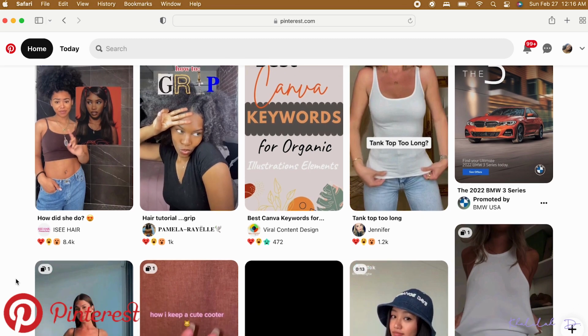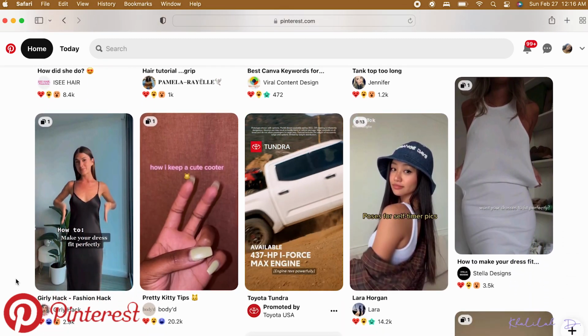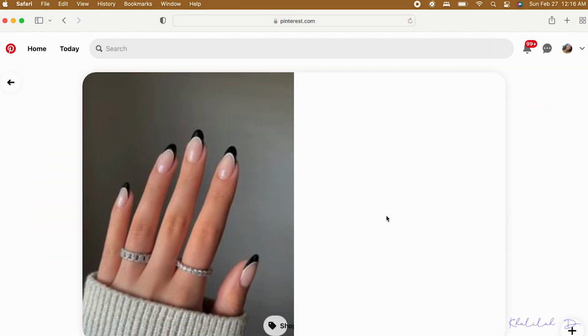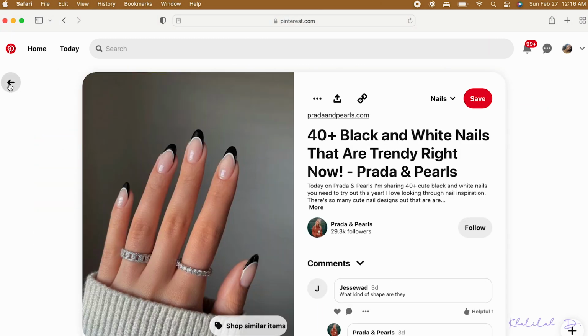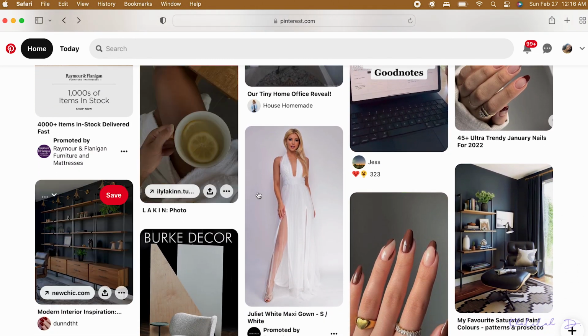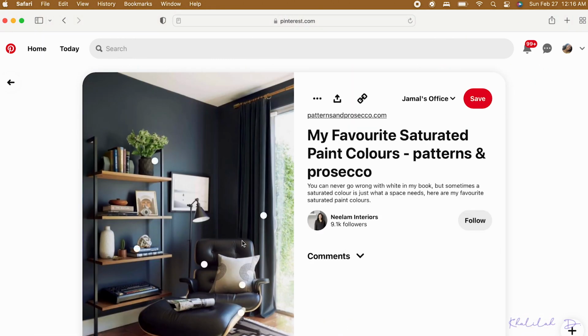Now that we've written down all of our goals for the year, we have to find pictures to represent them. Now, for me personally, I really like using Pinterest because I feel like all the pictures are really cute, kind of aesthetic. And also when you're finding these pictures, I highly recommend keeping a theme, like a color theme. So I usually do neutral colors, so maybe all my pictures have some kind of brown in it, or they all have some type of green or plants or something like that.